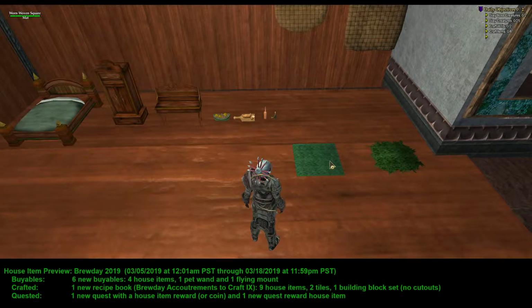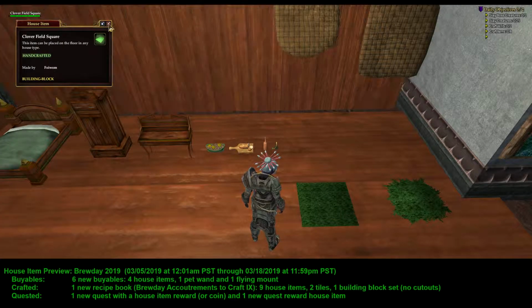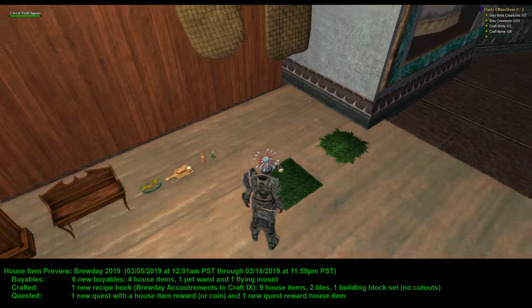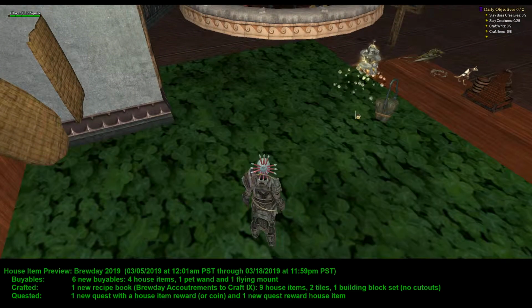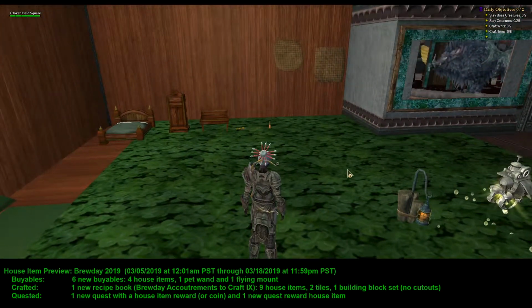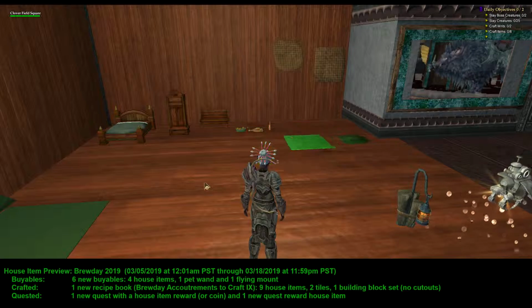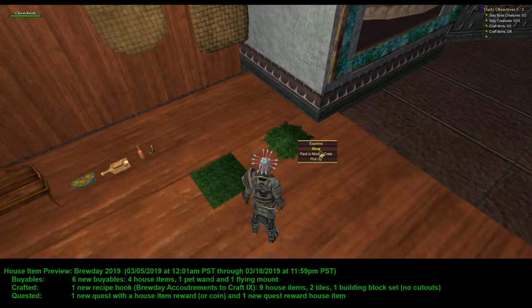All right. So there's two tiles. This one is Cloverfield Square, and I'm sure it scales exactly like all the other tiles, but I'm going to expand it for you so you can see what it looks like. Pretty. Very, very pretty. I like clovers.